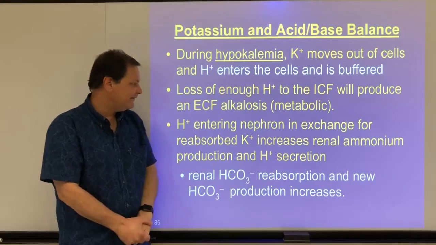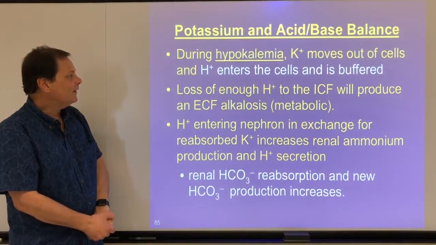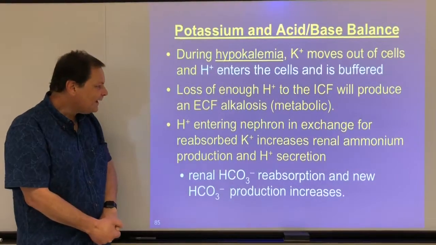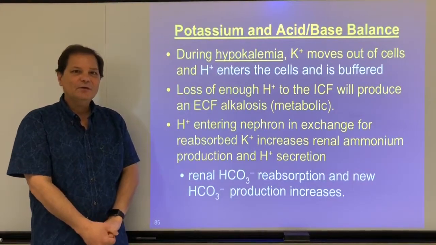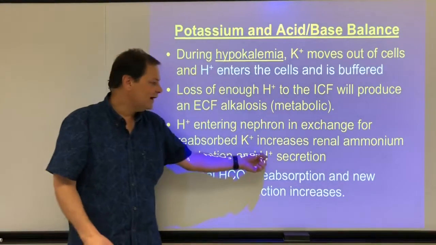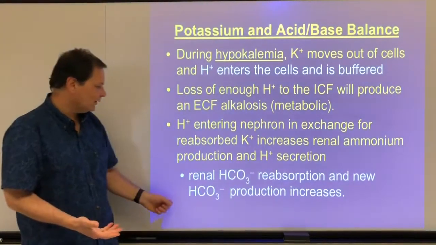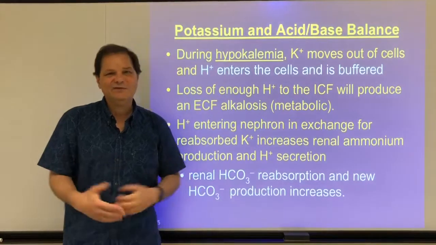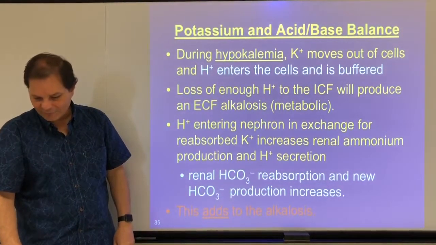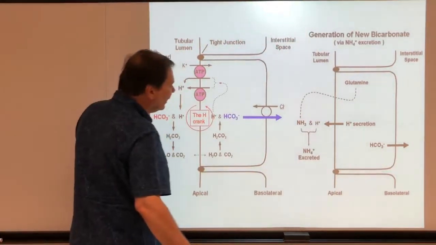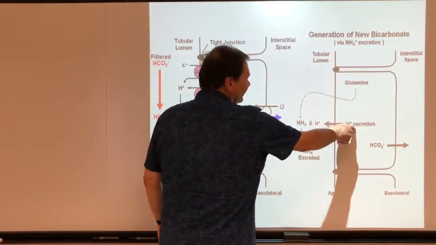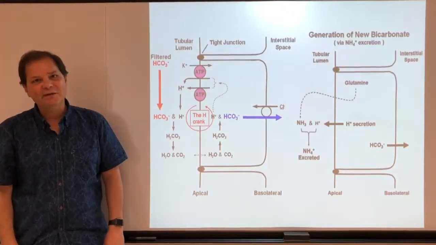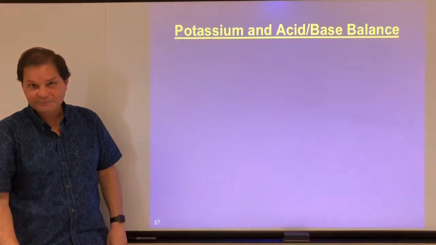And once again, our kidneys exacerbate the problem. During a hypokalemia, you're going to reabsorb as much potassium as you can, and what that means is that you're going to be excreting a lot more hydrogen ions, and so this is going to make your metabolic alkalosis worse. And of course, as you secrete more hydrogen ions, you're producing more bicarb. That's contributing to your metabolic alkalosis. You're doing that because you're reabsorbing more potassium in exchange for that. So the kidneys make this worse.